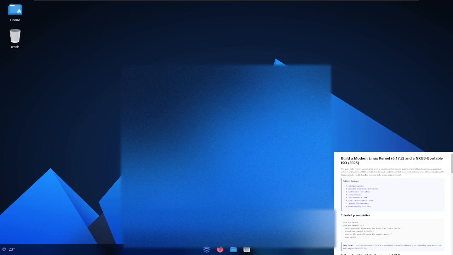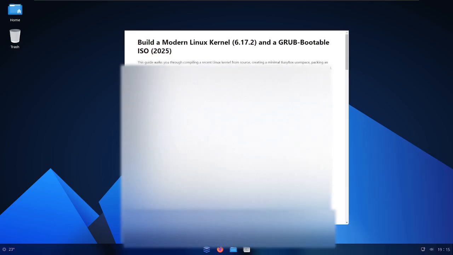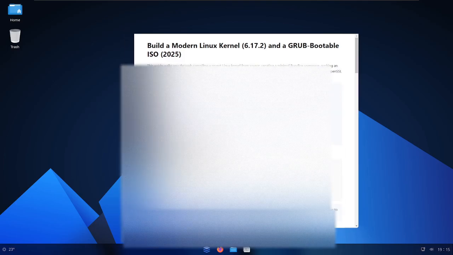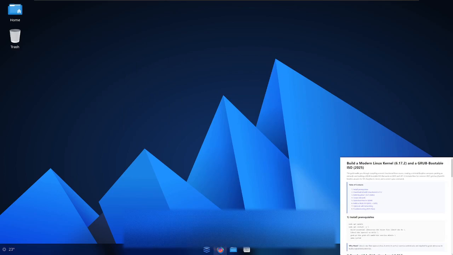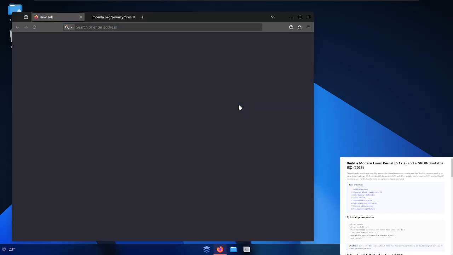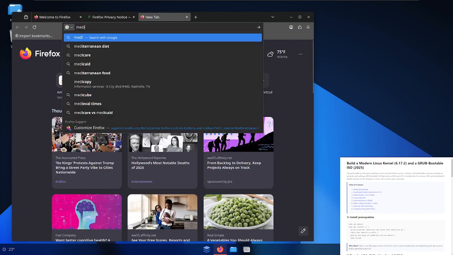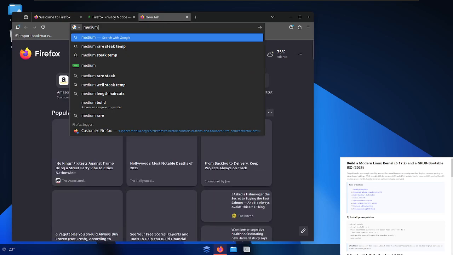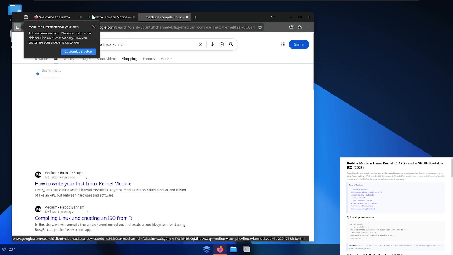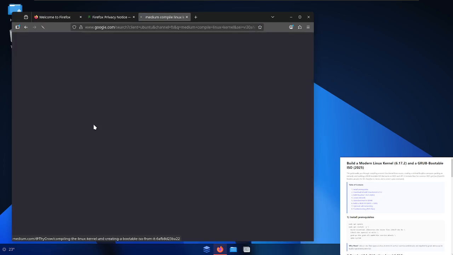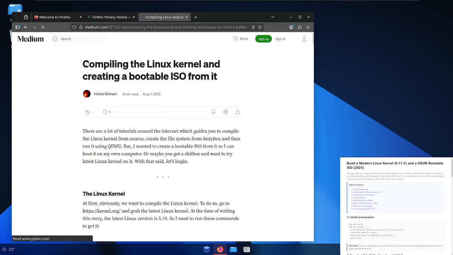So here's the guide, and this is what I'm going to be looking off of. This is a guide that I took from this guide. I used AI to modernize it in 2025.